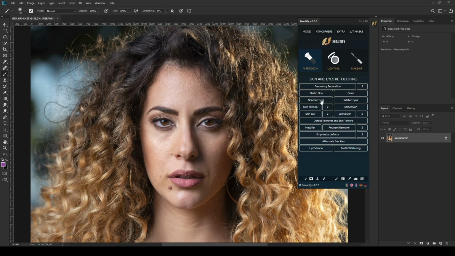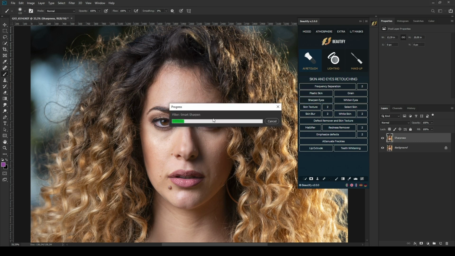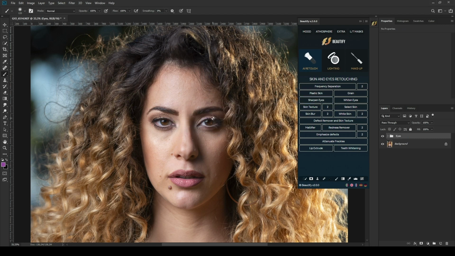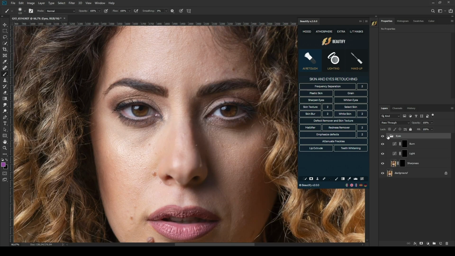Sharpen eyes is made to increase the sharpness in this specific area. Inside the group you will find 3 different layers. One for sharpness, one for brightness, and one ideal to enhance the outline of the iris.